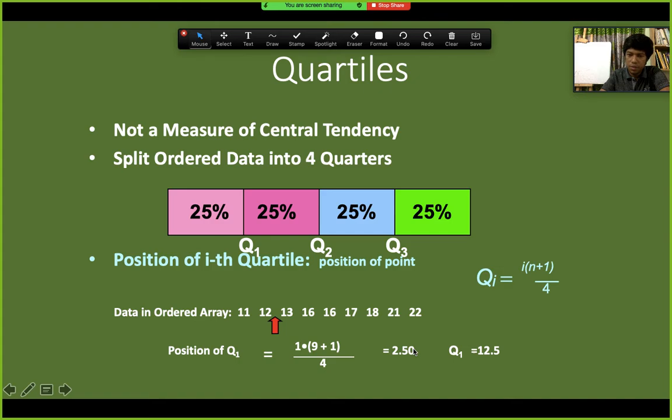For the second quartile, similarly, we put 2 here. For the third quartile we put 3 here, i equal to 3. The first, second and third quartiles have some additional applications which we will discuss in another lesson, in the part 2 lesson. So this is the setup for that part 2 lesson in a sense.